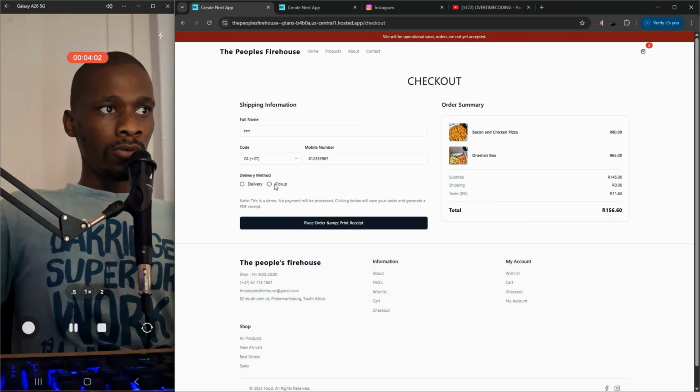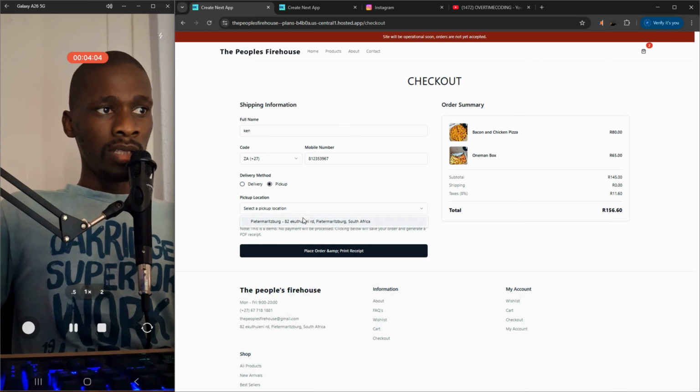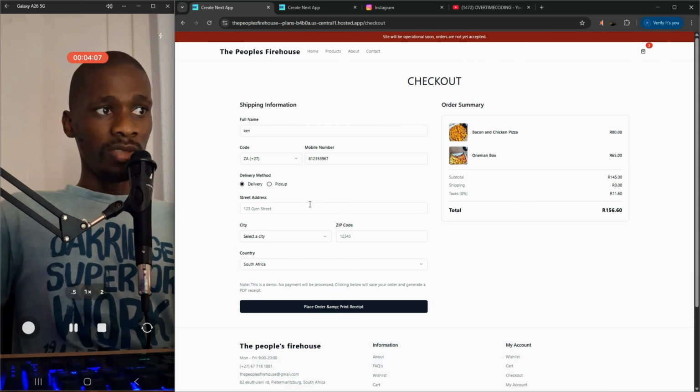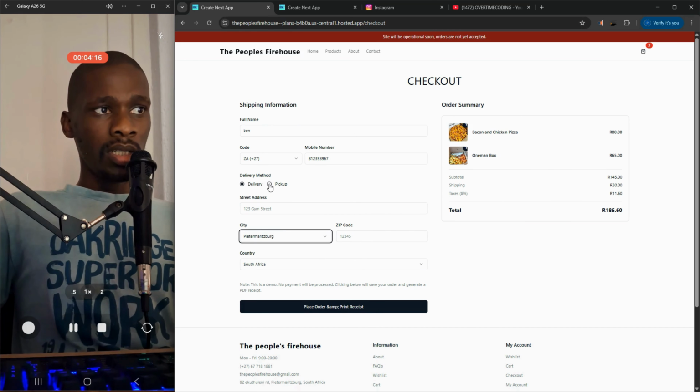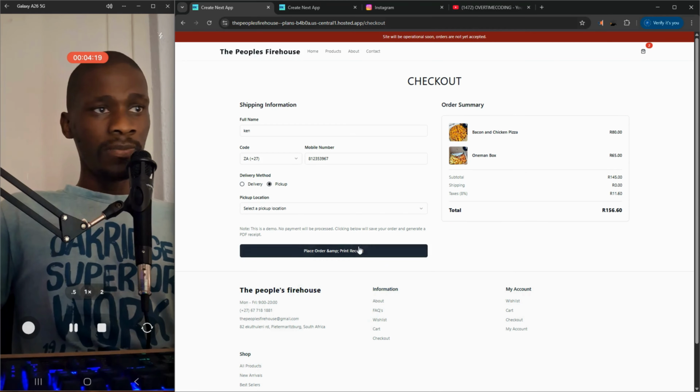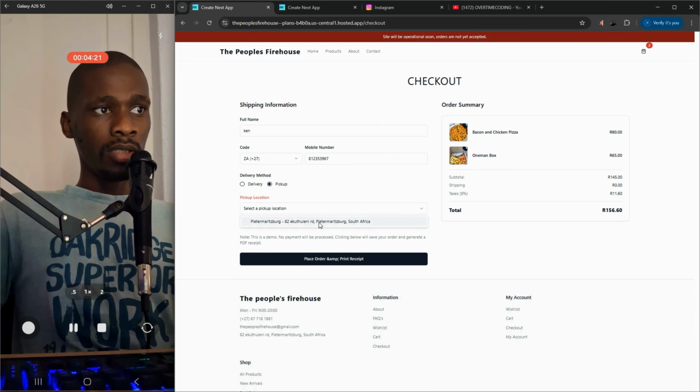Right. So to show, there's a pickup. They can set these locations themselves. They can also have a full delivery space, and then also update the cities that they deliver to, with different pricing. Let me just show you what that means. So Durban is at 200, Pyramid Specs at 80, and then the pickup is free. And then if you put that order, okay, let's put that over there.